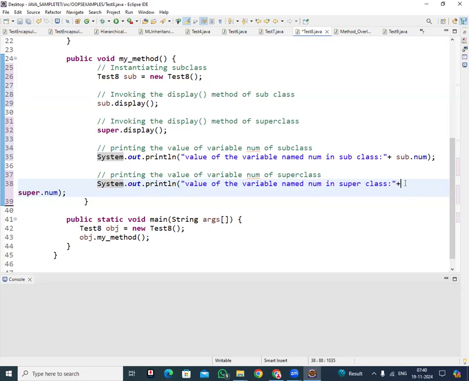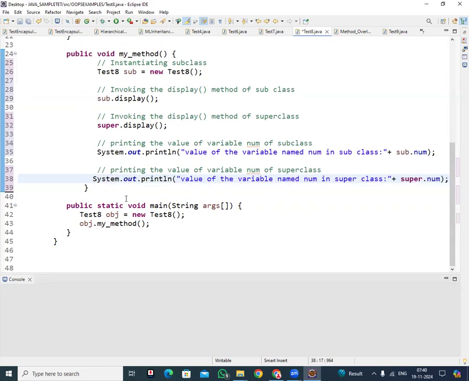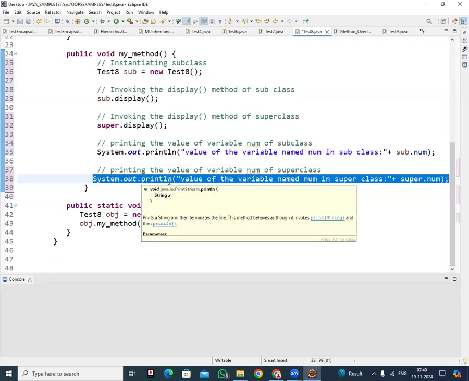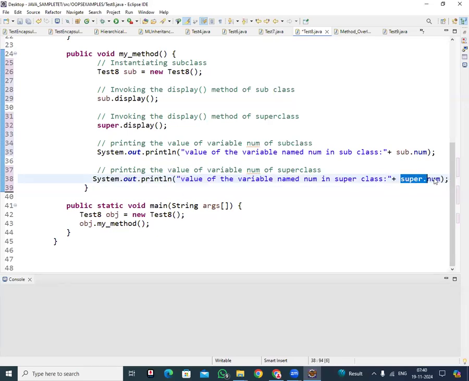So what value are we concatenating after the string value? Super.num. If you see here, system.out.println, value of the variable named num in superclass, super.num. We are concatenating this string value and this value.